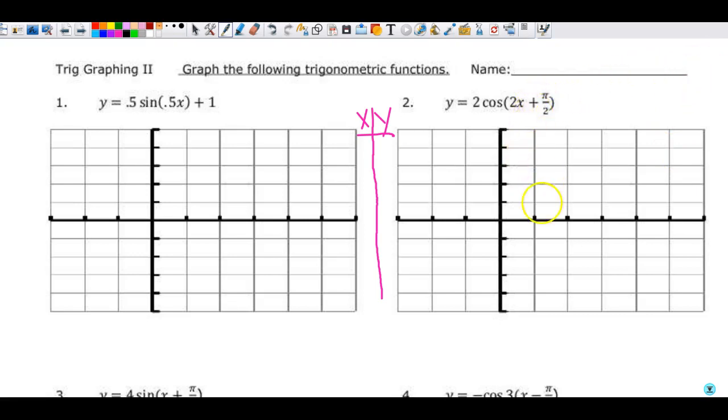So we know if it's cosine, we're starting at 0, 1. So your x value is 0, and make sure you factor this out and do your thing, and you can adjust it and just come up with your chart before you ever graph. That is a good thing to do, so you can make sure you can label your axis correctly, because although on the homework that was due today, labeling the axis the same every single time works, it's sometimes going to be really hard for you to find where those points are. So think about what would make sense for the labels on your x-axis. Okay, do your best.